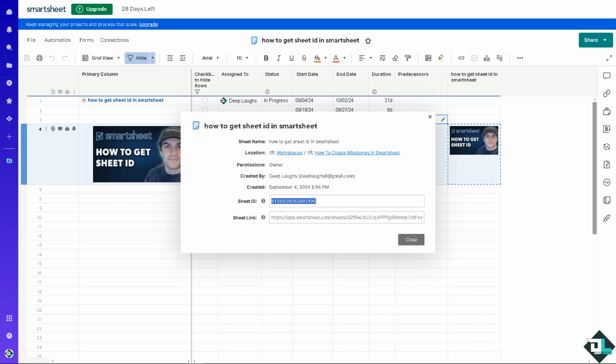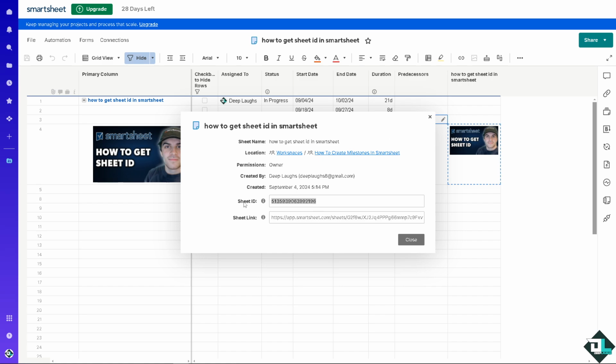Now, the thing is, if you are using the Smartsheet API to automate tasks or integrate with other applications, you need the Sheet ID to perform operations like retrieving data, updating rows, or creating reports programmatically. Now, if you are, for example, migrating data between Smartsheet workspaces or accounts, the Sheet ID may be used to configure data sources or integrate with reporting systems. If you're setting up access or control permissions through external tools or custom solutions, knowing the sheet ID helps in specifying which sheets users have access to.